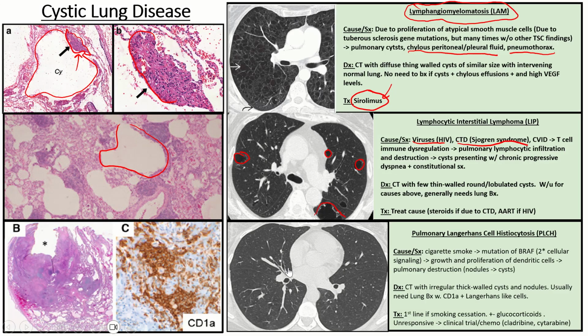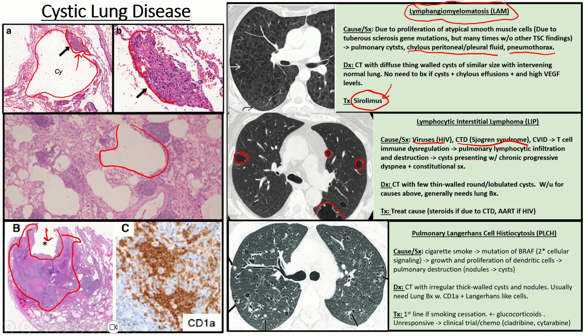The last cystic one, usually going to be an older patient, let's say a smoker, is going to be pulmonary Langerhans cell histiocytosis, or PLCH. What's going on with these patients is they have cigarette smoke, which likely causes mutations, and the mutation that's been found now is going to be BRAF, which is a secondary cellular signaling mutation involved in growth and proliferation, in this case, of dendritic cells. So you have all these dendritic cells here, and this proliferation can subsequently cause these cysts. Because you have that big dendritic cell proliferation, you might have these irregular walled cysts here. You might even just have the proliferation of the dendritic cells with nodules as well.